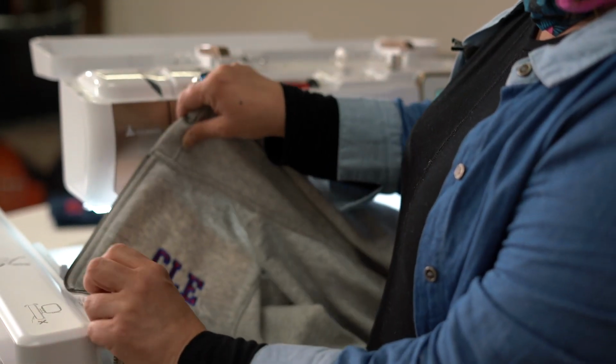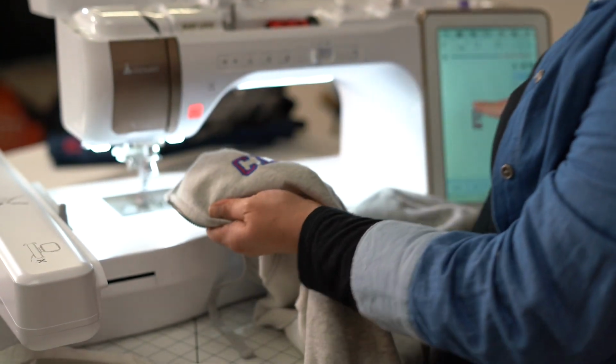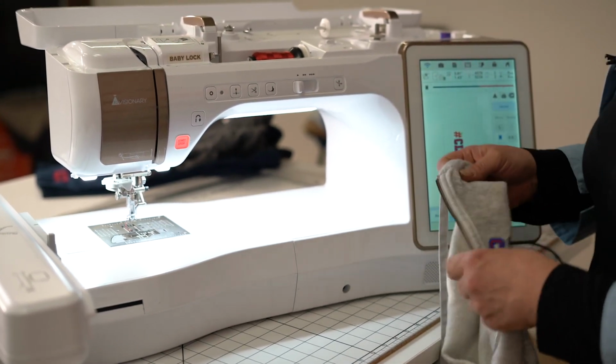And it looks pretty good. Perfectly straight. Oh, except look at what I did. I took it out before the hashtag. I forgot about the hashtag. So now I'm going to have to put that back in.